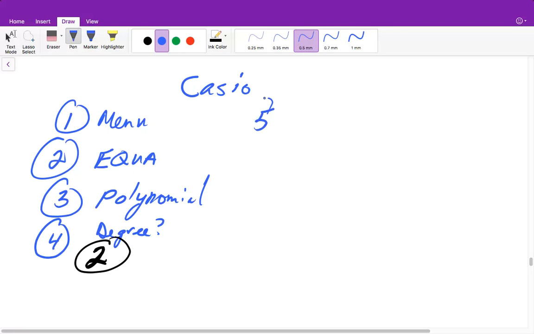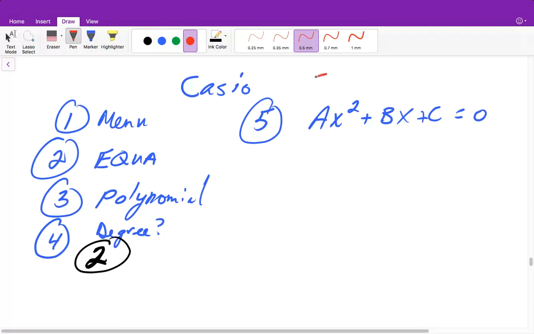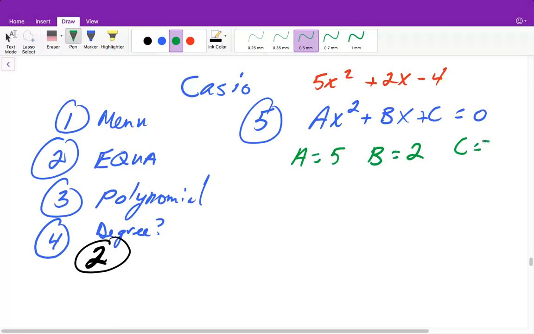Then the nice thing about this is it will say ax squared plus bx plus c is equal to 0. Same thing. If it is 5x squared plus 2x minus 4, what you will do is say a is equal to 5, b is equal to 2, and c is equal to negative 4. If you get an error, that means you put minus 4 and not negative 4, and the calculator is saying, well, what is in front of this 4 for us to minus? Do not put the variable, right? It's negative 4, and it will give you the answer. That's what you need to be able to do using a calculator.